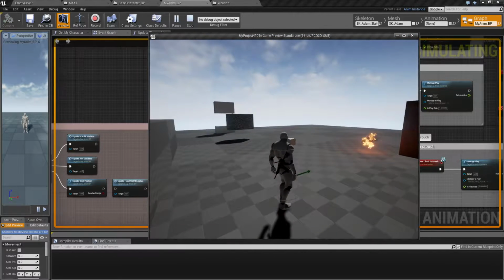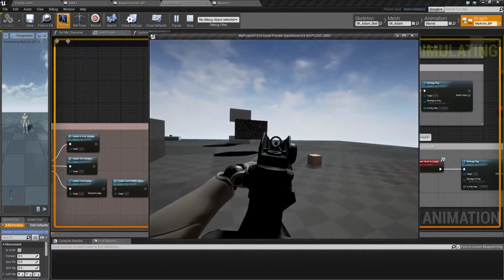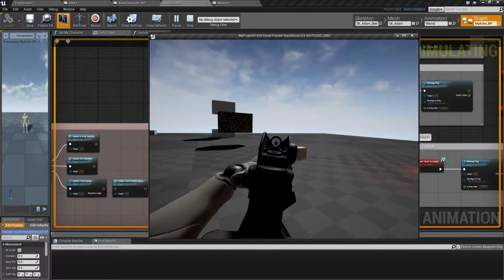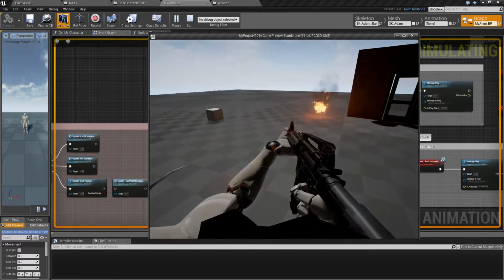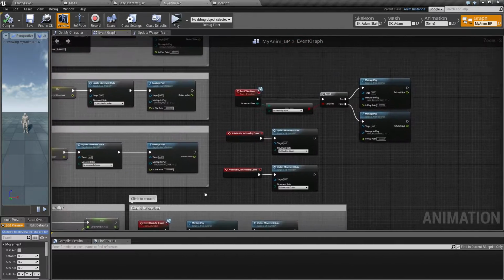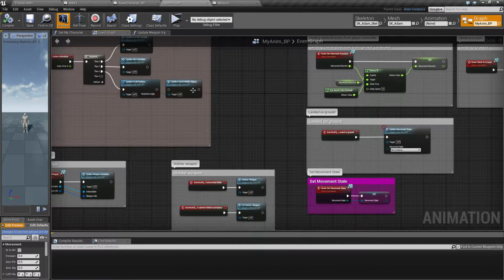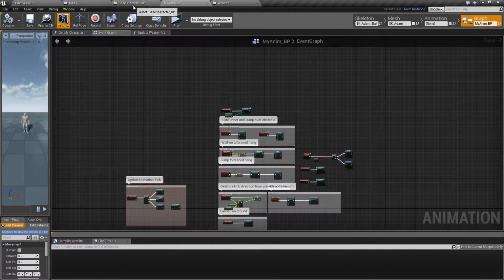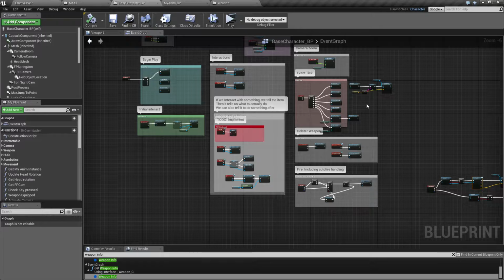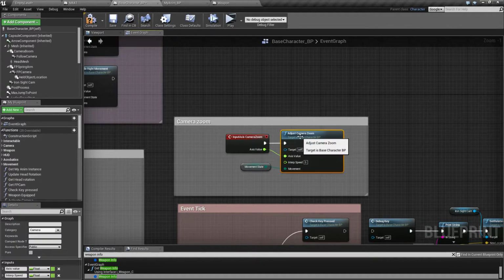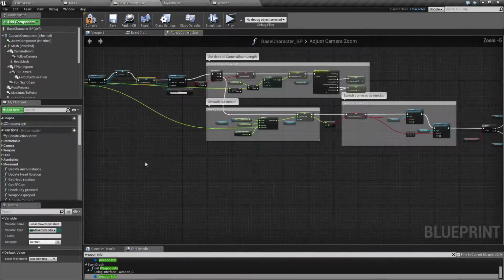So in the meantime, I've got everything running, and now I can pop into this Ironsight again. So we want to improve this in this video. Now, one thing I'm not so happy about is that I can't switch between first and third person anymore. So let's go and start off by fixing that. And that's because I disconnected the camera zoom and, oops, inside that.